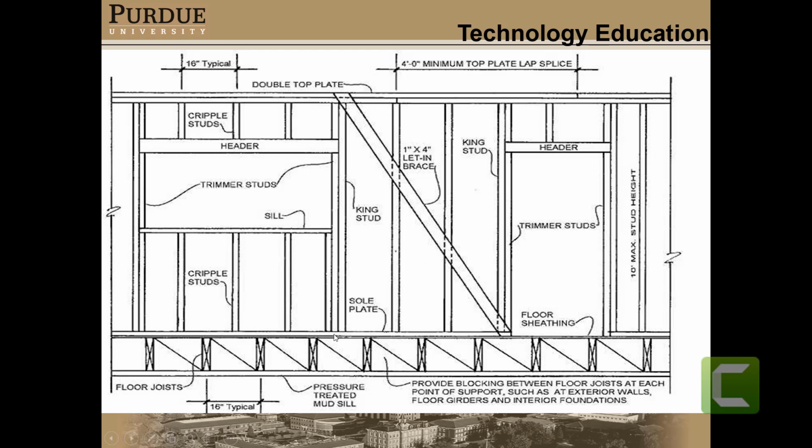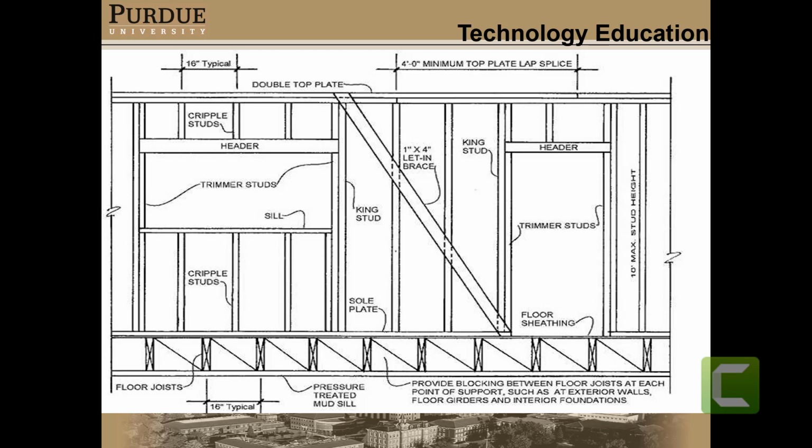Now, the next thing I want you to take into account is the sole plate. This is a weather-treated piece of lumber that is placed on the floor, and it is in direct contact with concrete. Now, if you have a high-end home, you might end up having a neoprene pad or a soundproofing or some sort of flashing that will go between there.